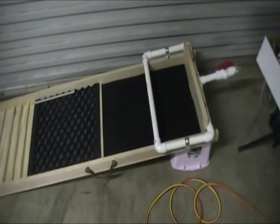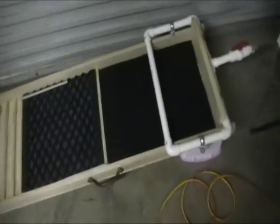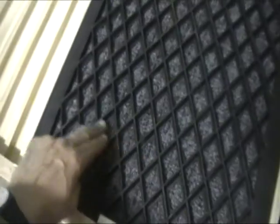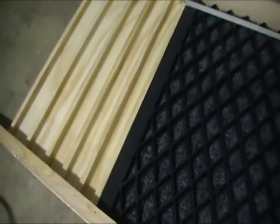All screwed together, and there is my finished sluice box, complete with a handle for carrying. V matting, rubber matting here so I can see any fines or anything that might be going through. A riffle here, goes across this section here with carpet underneath, and a few riffles at the end just to catch things just in case they got through.